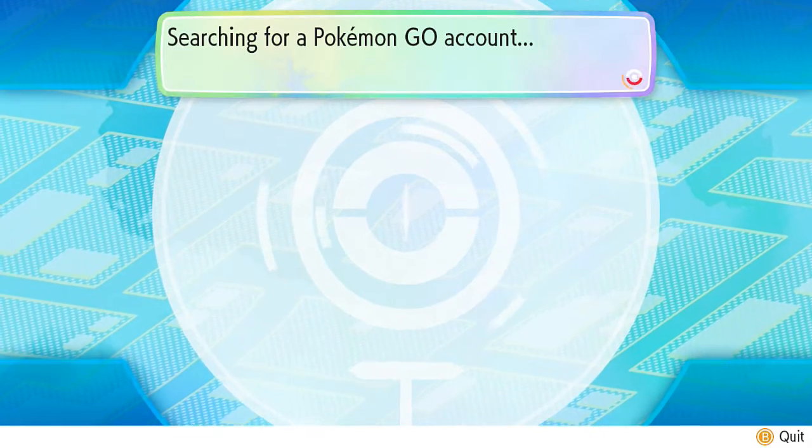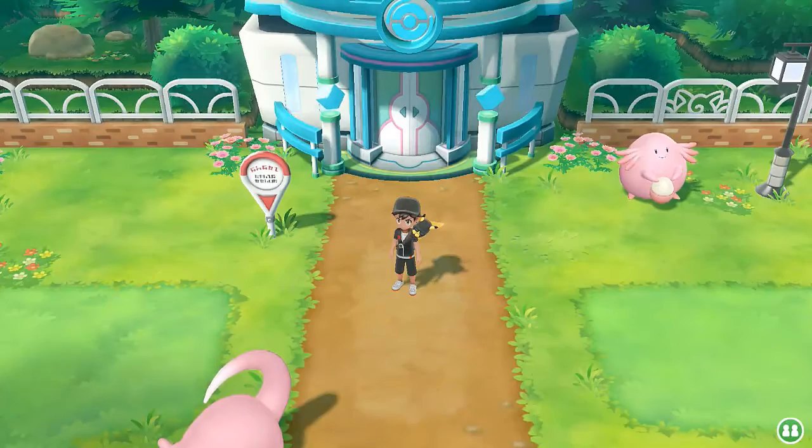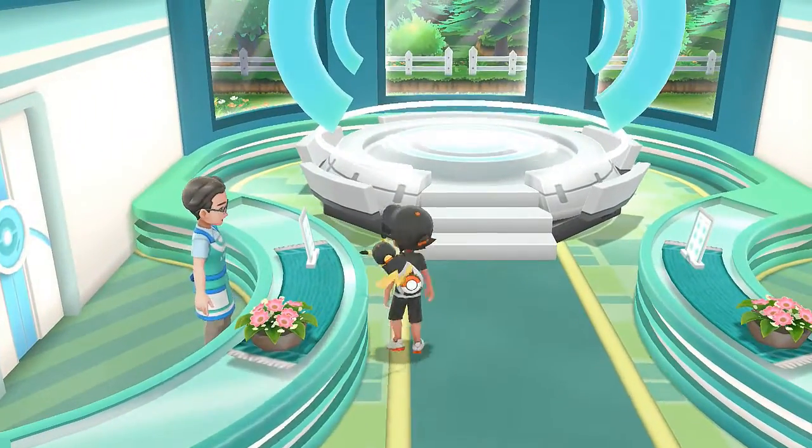Okay, so what I'm going to do right now, guys... Actually, I think I have to go into the Nintendo Switch park right here. So what's going to happen is I'm going to go straight in there and... well, let's see if I talk to this person right here.